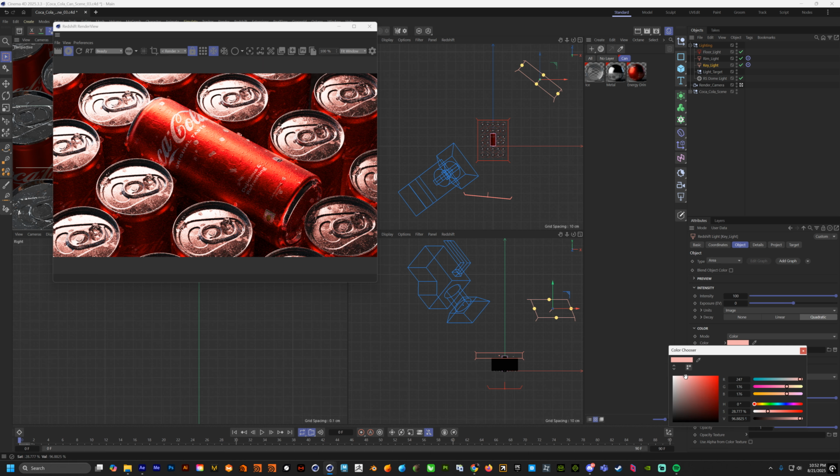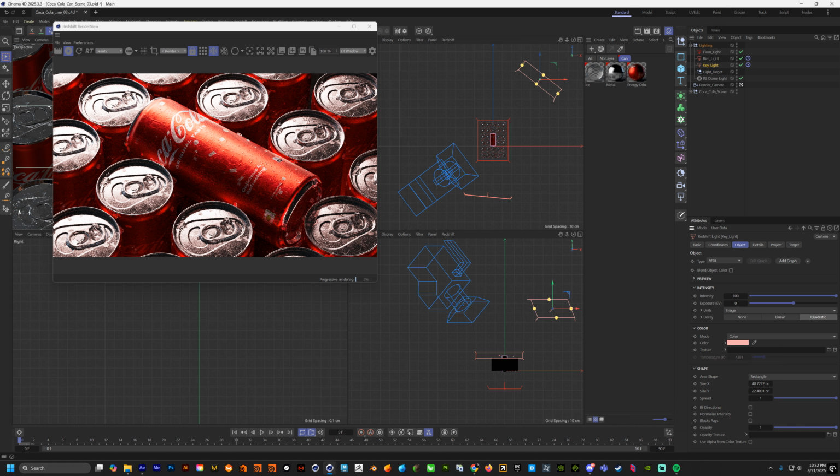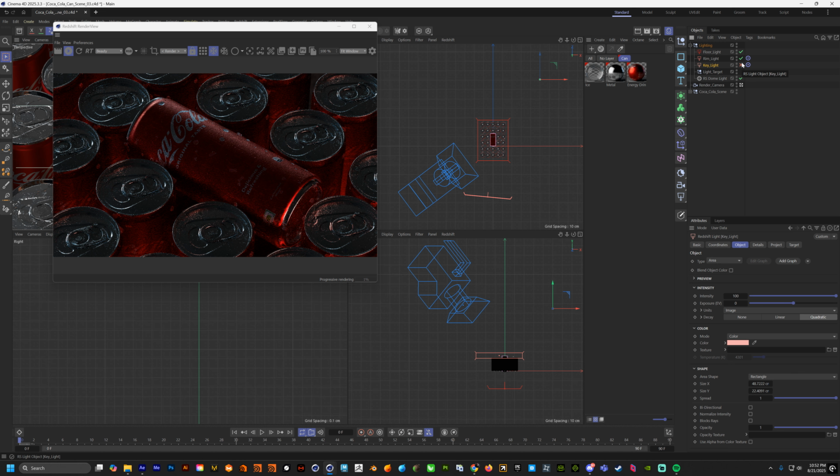Maybe up it a little bit. I think it's looking pretty strong. Yeah, that's definitely from that light.